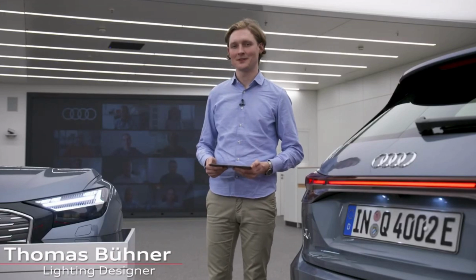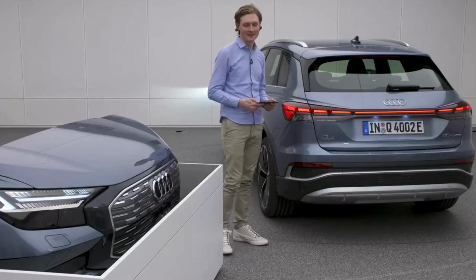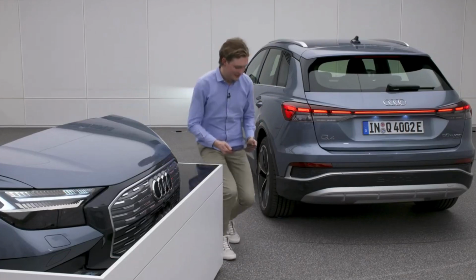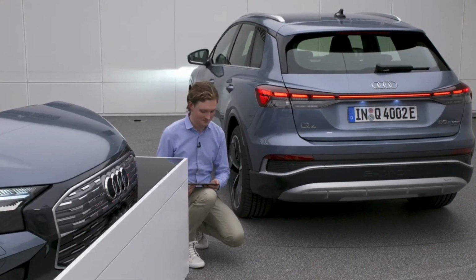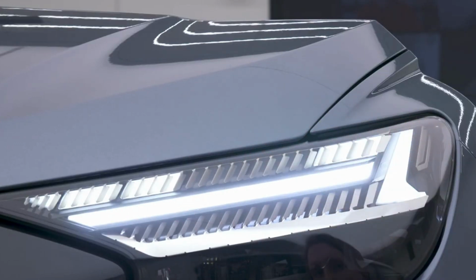I would like to show you one of the coolest design features in the exterior of the Q4 e-tron. It's a new headlight design, and it's the first time ever that the customer can choose between four different DRL designs. This is our favorite. It has a black pupil in the middle. It's a strong character.